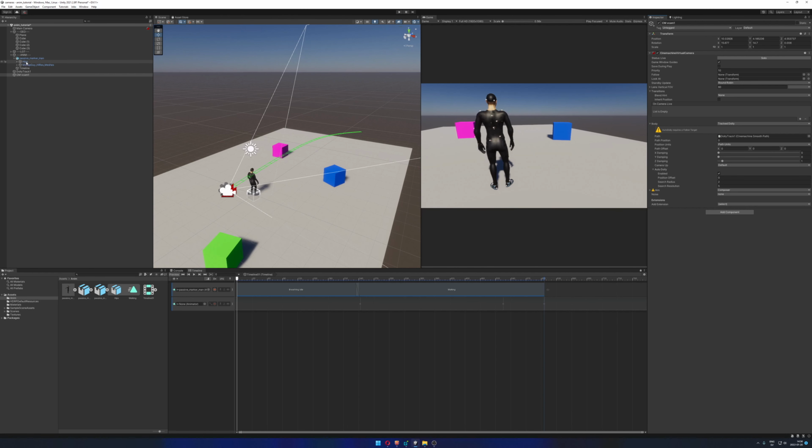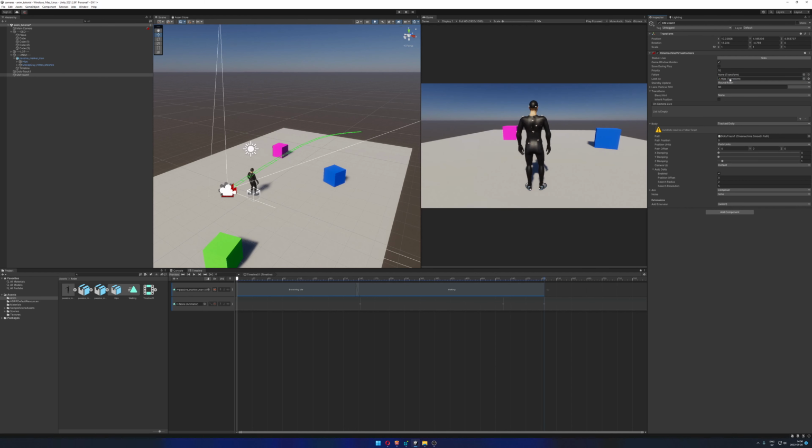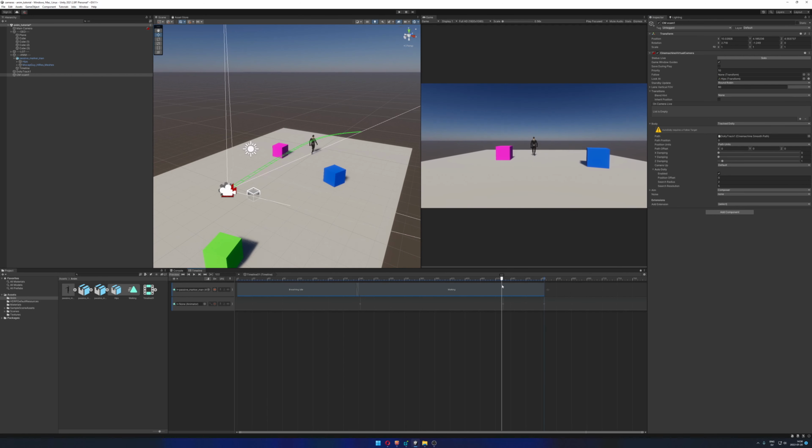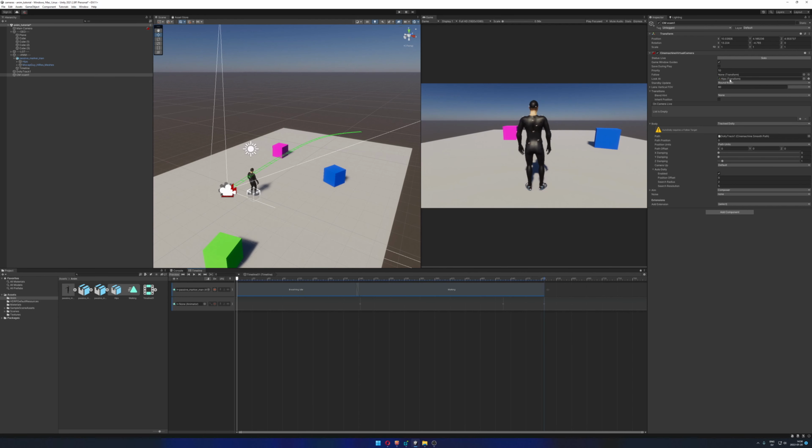So let's select the hips again and assign this to look at. There you go. So now, still nothing happens. Oh, sorry, because I assigned this to the look at, not the follow. There you go.